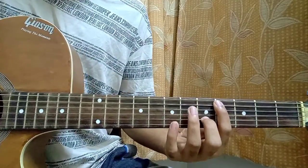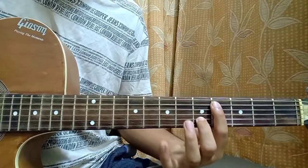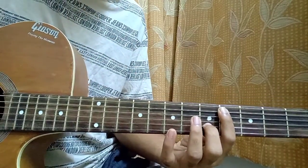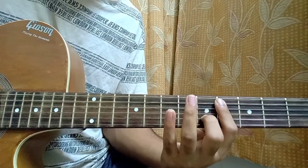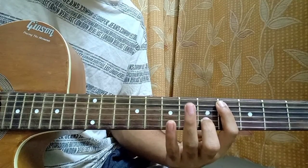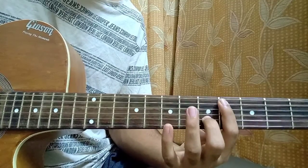I just told you the chords for the basic things. So we start off playing 4th fret on the A, 5th fret on the B. It's a C sharp minor. We pluck the A and B string together with our thumb and our middle finger. After that, I just keep these two fingers on it to mute that. And then I play the A string 4th fret, then the B string 5th fret, and then again mute that by keeping these two fingers down over here.